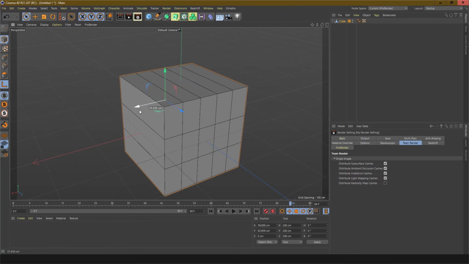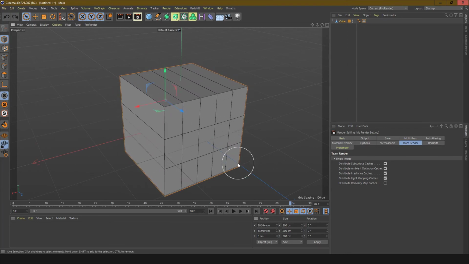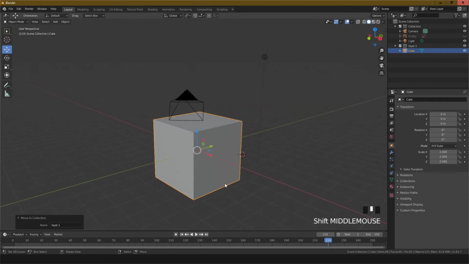And click it here. If you move it, this is the origin of this object. If you do this in Blender, it is not easy.